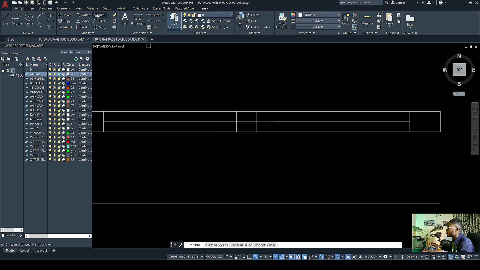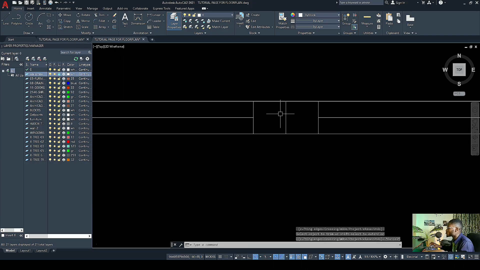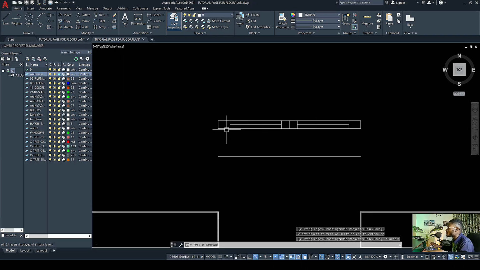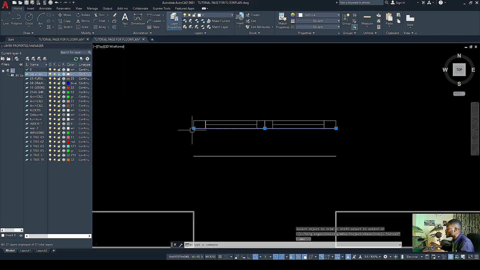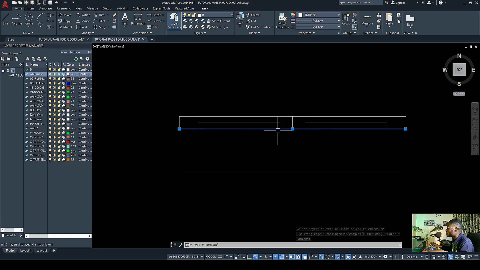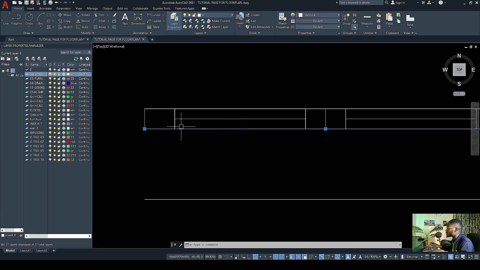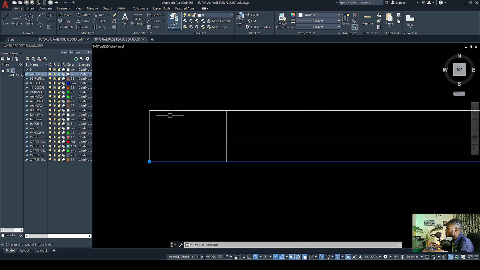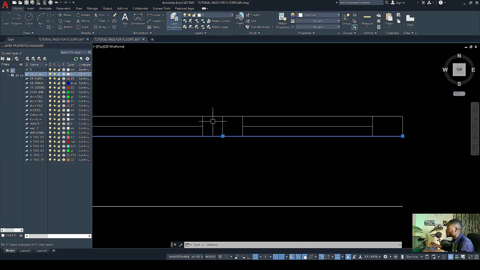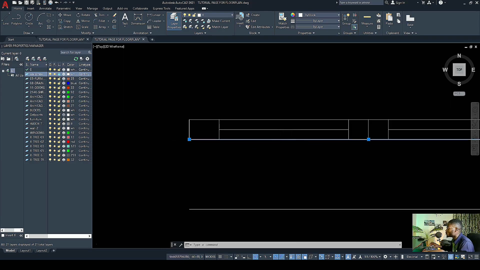So what's next? We'll pick our trim tool. Then we trim this off. We trim this off, so we are left with this. What are we to do next? As you can see, this is a continuous line. So we have to break this line at intervals so that this box can stand on its own and this box can also stand on its own. So we'll come to our modify.